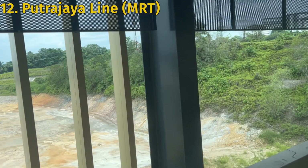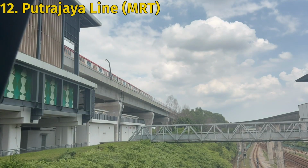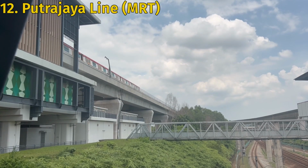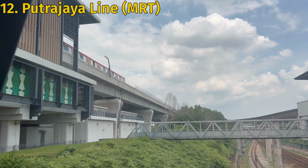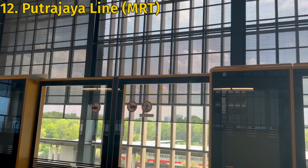From what I can tell, the primary goal of MRT-operated buses is to feed you into the rail stations, which isn't a bad thing, but it can mean that getting somewhere that's not reasonably close to a rail station can be pretty undesirable, especially when you have to fight the tide of seemingly eternal car culture.